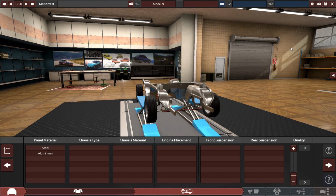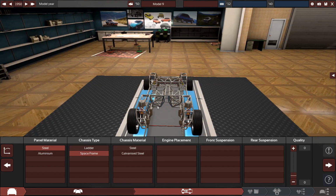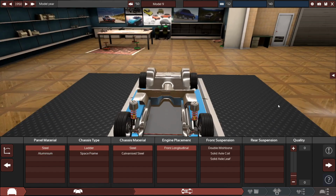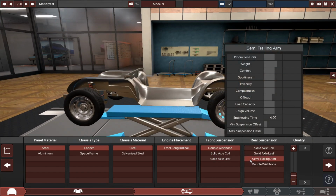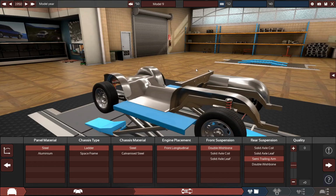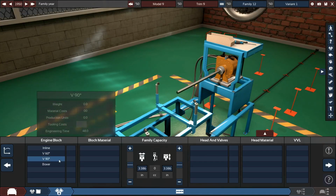This is going to be pretty much a production car, but maybe a race version or some sort of sporty version. So we're going to go ladder, steel. Space frame is doable, but this is going to be based off of a production car. We could do aluminum, maybe. A production car, it's possible. But then double wishbone, I think, and semi-trailing arm. I don't want to go solid axles. I really don't. This is going to be based off of somewhat of a decent car. It is a race car after all, so it's probably a higher end version of some sort of car.